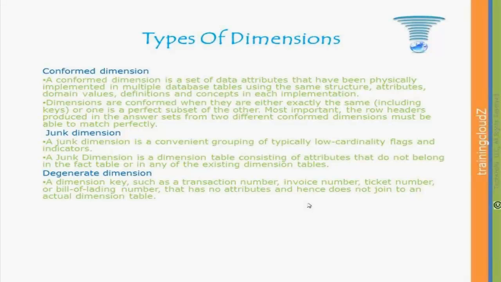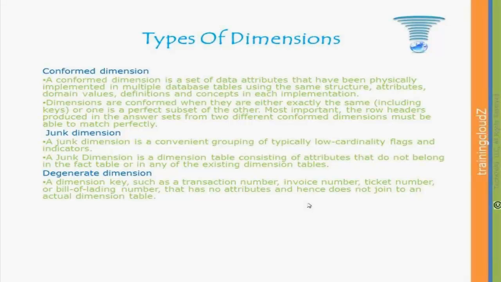So the degenerate dimension here is, for example, you are flying from, as I have told you, the same information. You have a ticket. The ticket says you are flying to more than one place, a multi-destination ticket. First you are flying from here to London, London to Dubai, Dubai to India. That's the example we can take. All the three flights are different. The fact is, you have booked the ticket, you have three flights under it.